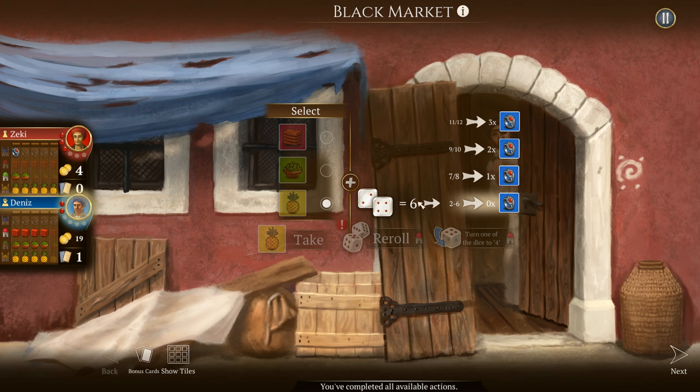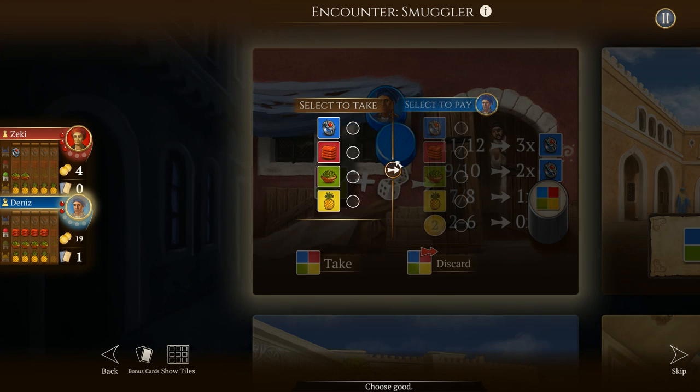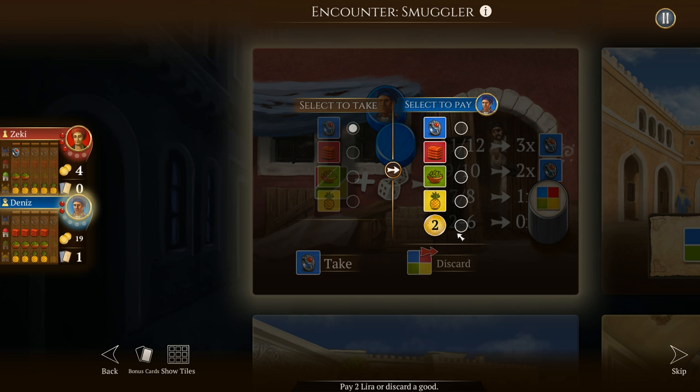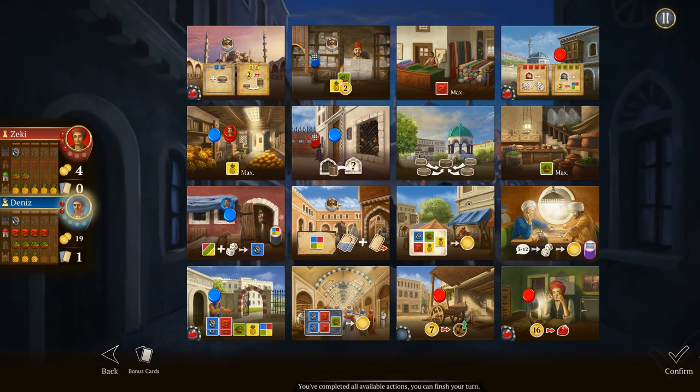And we got another 6. You gotta be kidding me. Alright, well, that was terrible luck on my part. Start encounter. I will take one of these, and I will give up a pineapple. I was hoping to get 2 there, but turns out no.